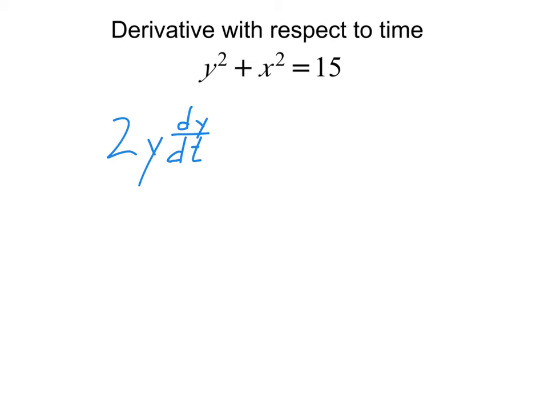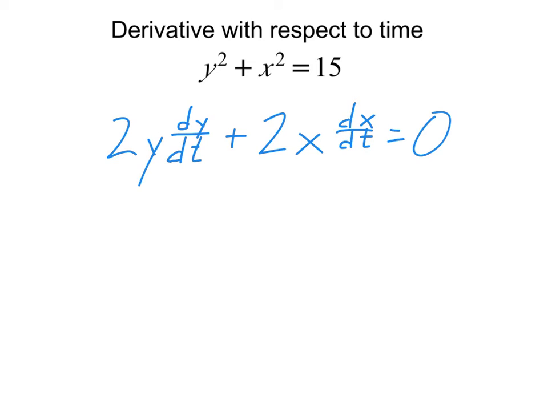And so then that's where this gets a little bit more complicated as we proceed into x. Because the derivative of x squared is no longer 2x. Because I'm not taking the derivative with regards to x now, I'm taking the derivative with respect to t, so it has to now have that dx over dt written in it. And why do I have to write it? Because it's no longer dx over dx. It's actually different on the top and bottom. So I still have to have that in there. And then on the right-hand side, the derivative of 15, it's still 0. Regardless of what the variable is that we're taking the derivative of, a constant is still 0.